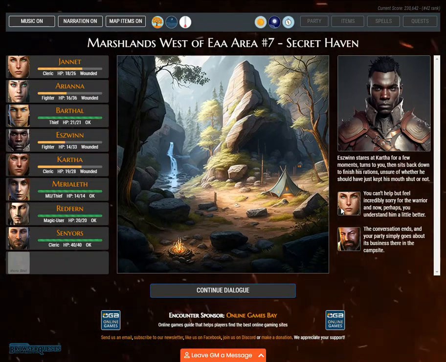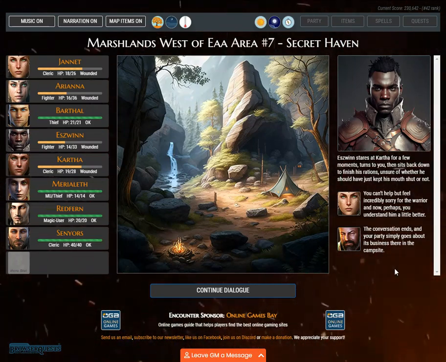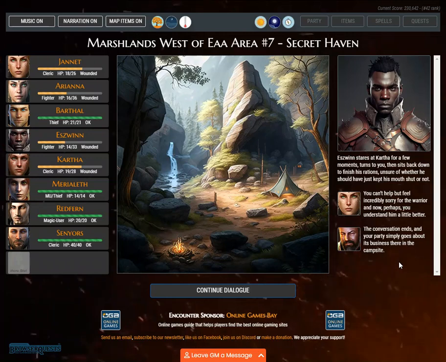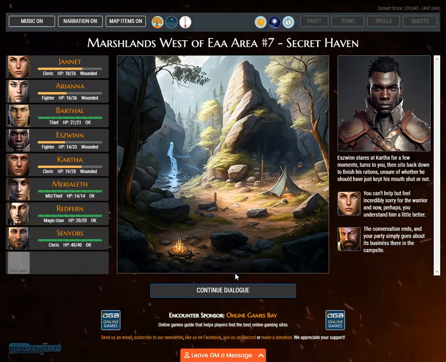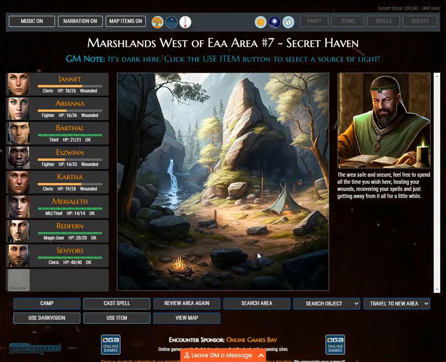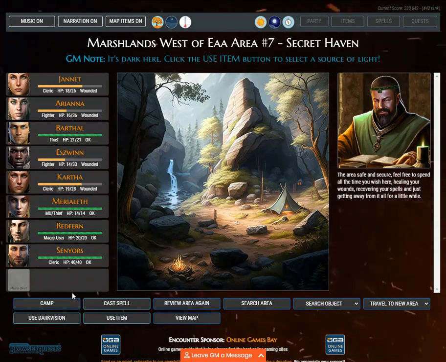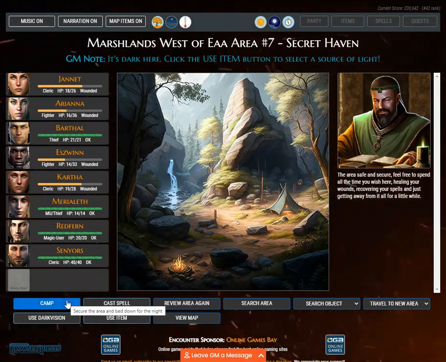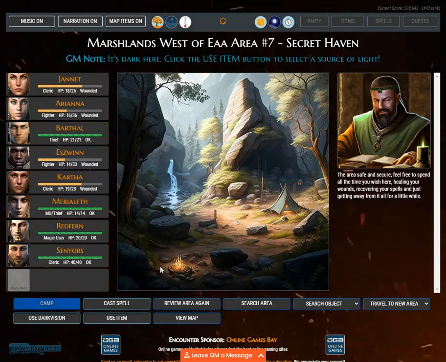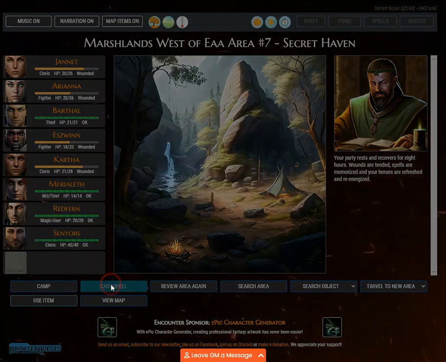You can't help but feel incredibly sorry for the warrior, and now, perhaps, you understand him a little better. The conversation ends, and your party simply goes about its business there in the campsite. GM note, it's dark here. Click the Use Item button to select a source of light. The area is safe and secure. Feel free to spend all the time you wish here, healing your wounds, recovering your spells, and just getting away from it all for a little while. Your party rests and recovers for 8 hours. Wounds are tended.